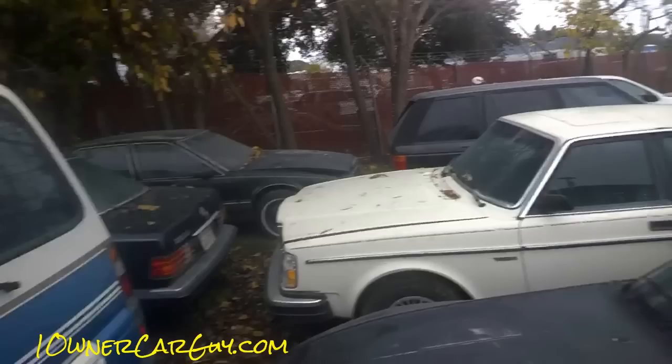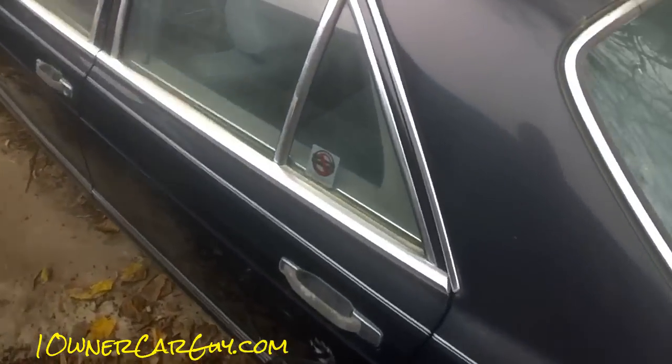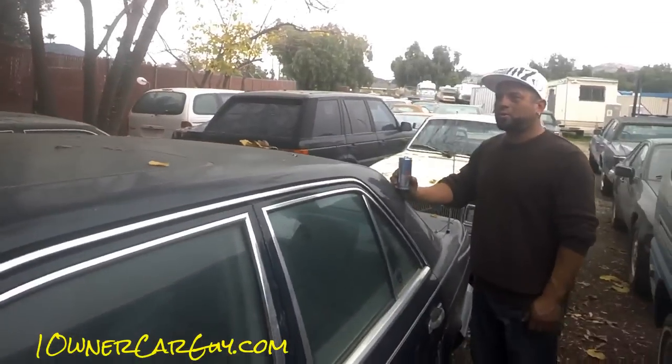Nice car. Here, and if you're liking the Mercedes, this is a W126. This one is an absolute freaking steal. It just depends on the body style. I love this body. So it's my second favorite. Clean. Oh, damn. Dude, this thing's only got 90,000 miles. Well, when you close that door, it sounds like brand new. This is a nice car.